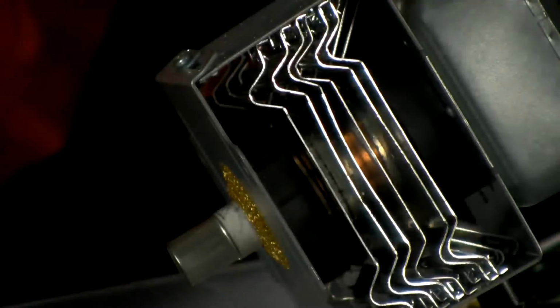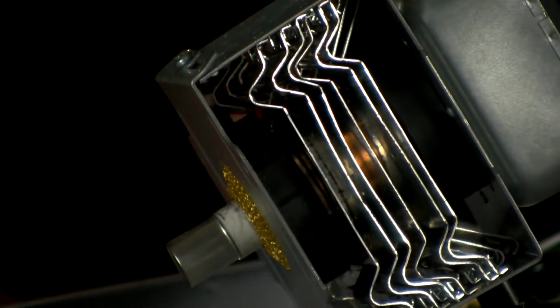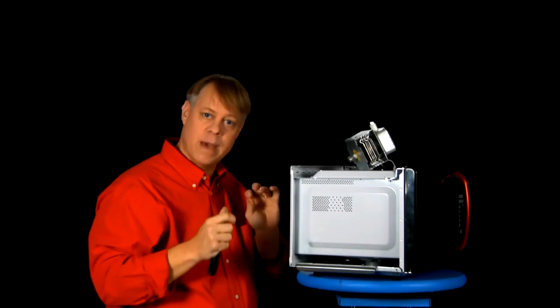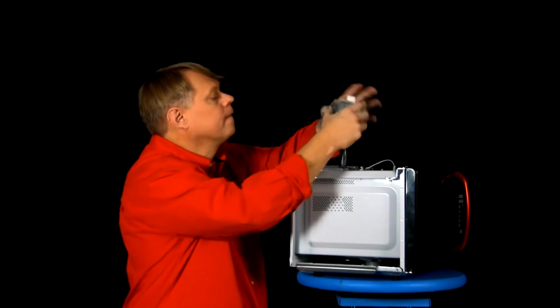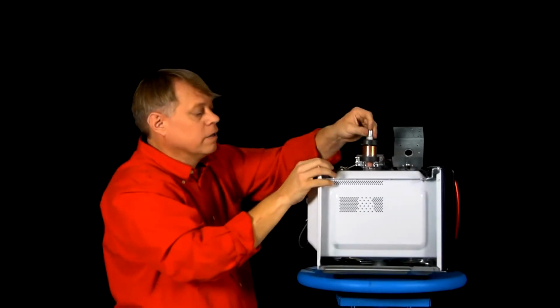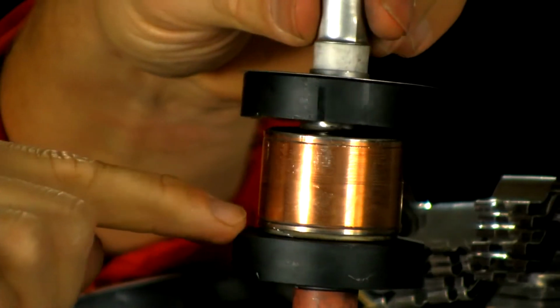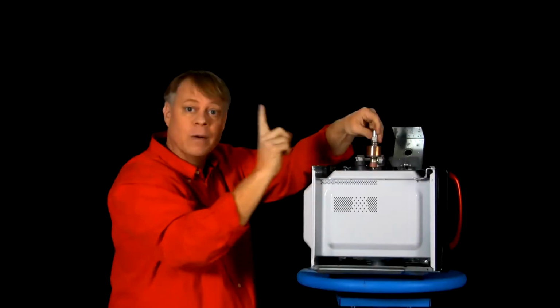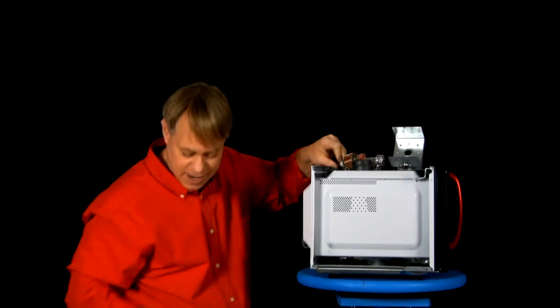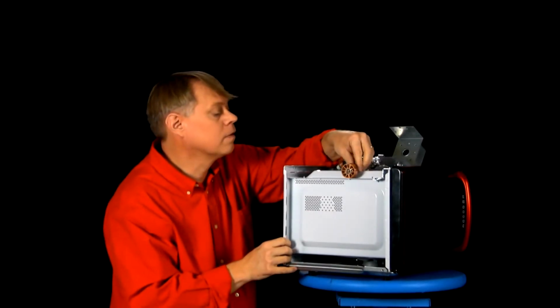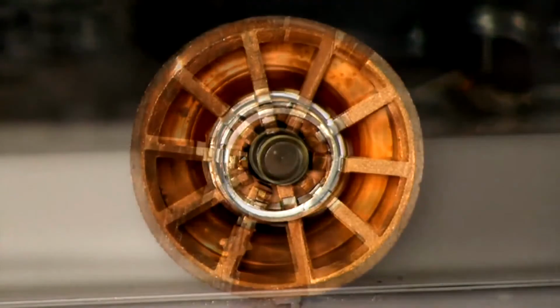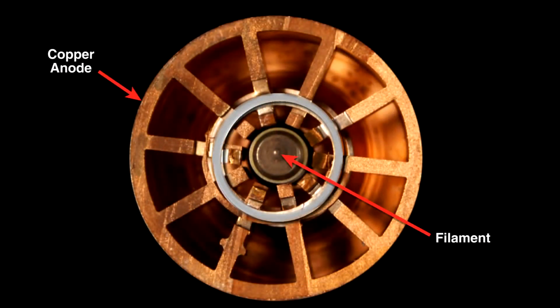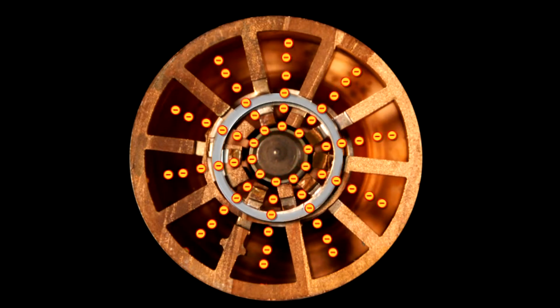The vacuum tube is inside here. These are cooling fins, thin pieces of metal that dissipate the heat as the magnetron operates. The key parts are these two magnets and the vacuum tube. Now, I have another one so you can see the inside. You apply a large voltage across both the inner filament and the circular copper outside. This voltage boils electrons off the center filament and they fly toward the circular copper section.